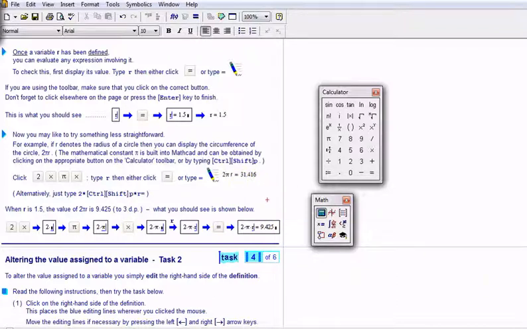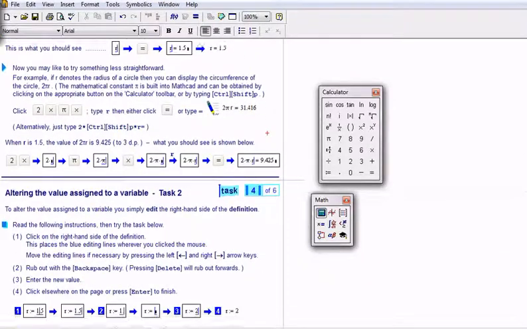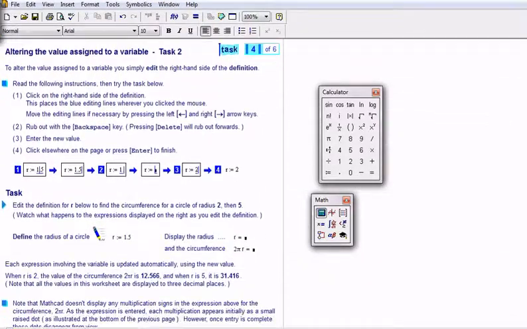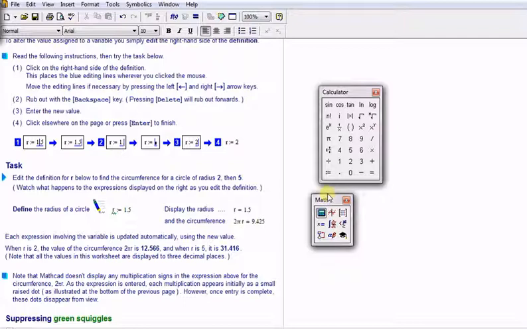And next task, moving on quickly, is to read the instructions and then try this task. Click on the right hand side of the definition.